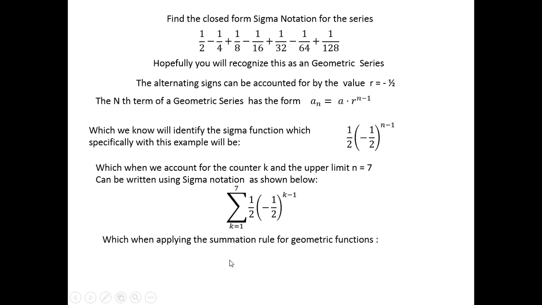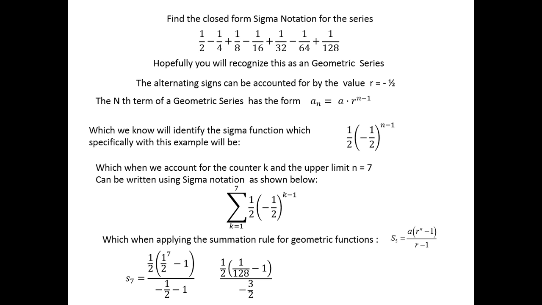So there again, if we're asked to find that summation, then we know the summation form for geometric series is taking on this form. The summation of n terms, it should be n, not 5 necessarily, is a times r to the n minus 1 over r minus 1. And we've identified here that a was 1/2 and that r was -1/2. So I stand corrected here. This should be -1/2 here.